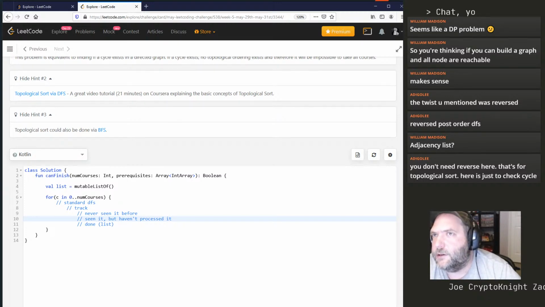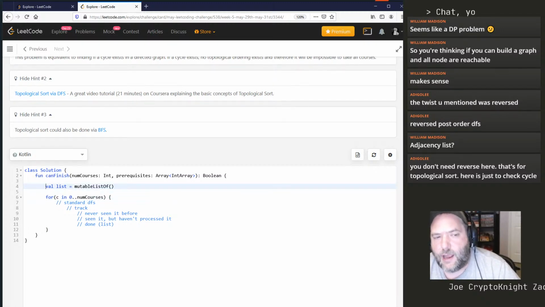It's on the tip of my tongue. It's like you reverse it and then do the DFS. And if you're able to put all nodes in the done list... okay, I'm getting lost. I think this is going to work though.